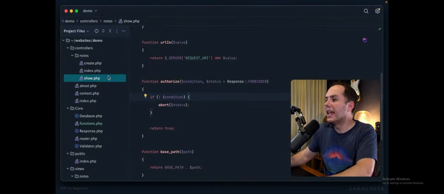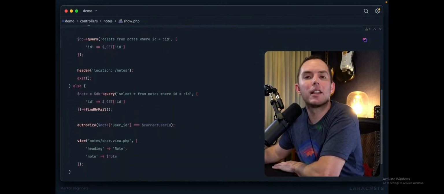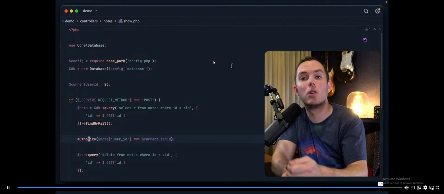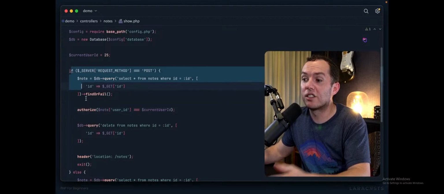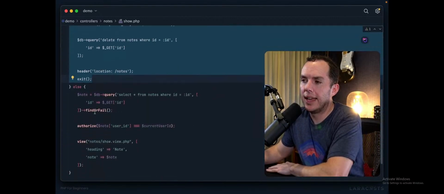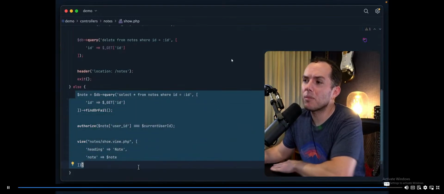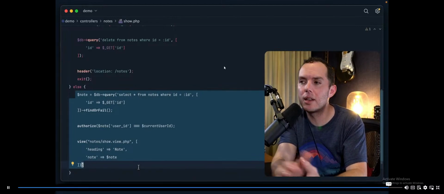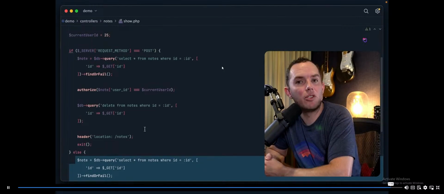Okay, but now I just want you to take a look at the fact that we've created lots of branches here. Now, whenever I visit this page, it's not just the controller for showing a note. It's the controller for destroying a note or deleting a note. Here's a pathway for deleting it. Here's another pathway for showing it. And again, for small projects, it just doesn't matter very much because it's still relatively easy to understand, but you just don't want to build applications this way.